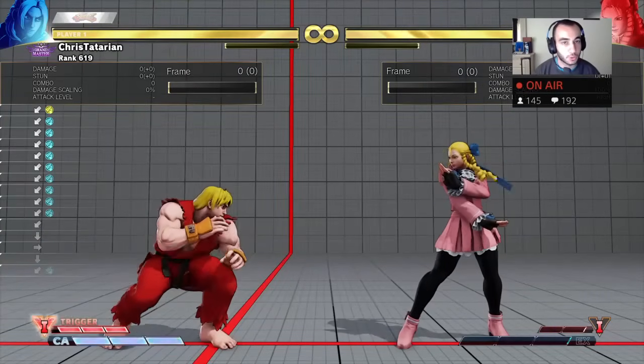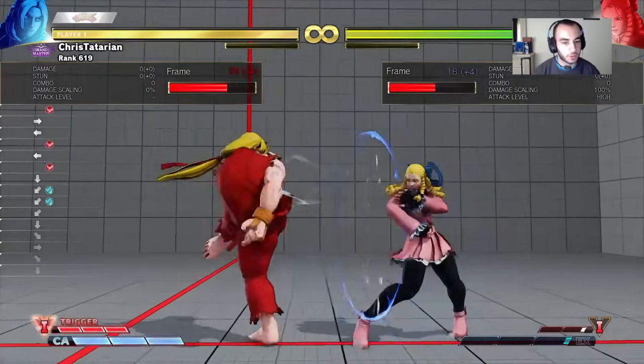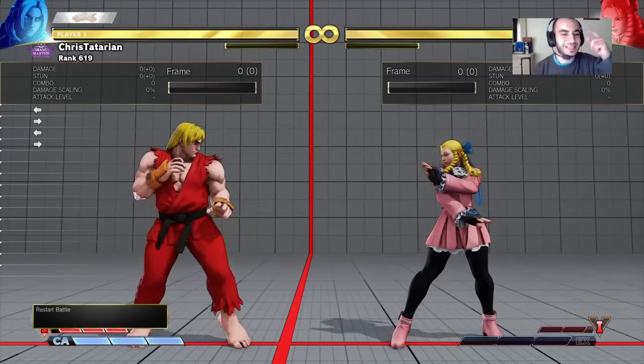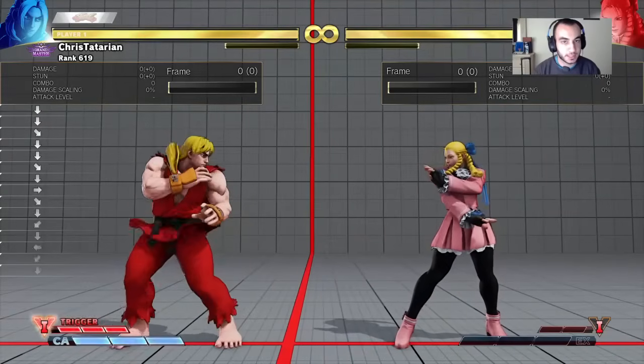But by doing so, you open up the crush counter. Because he's afraid to get crush countered. When that tense neutral happens, and he's afraid to get crush countered, you can dash.